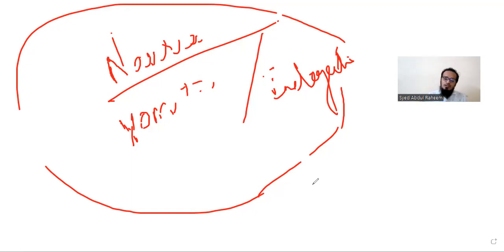So we have the clock that will make the digestion very easy: morning 7 to 9, afternoon between 12 and 2, and in the night 7 to 9 again. These are the timings in which digestion is at its peak level. If you eat the food in that timing, your digestion will occur rapidly and you will get strength.